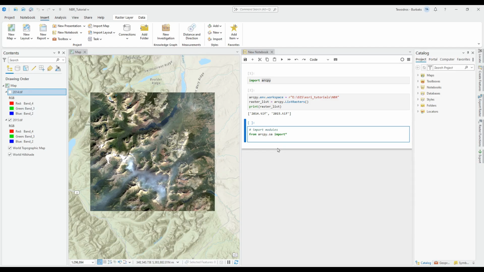And then from ArcPy again, we have to activate the license using this command, CheckOutExtension for spatial.